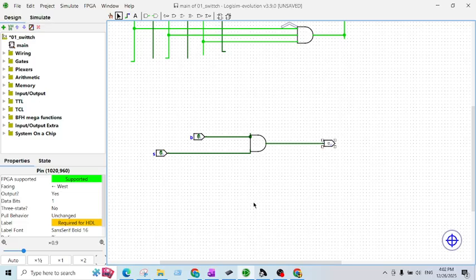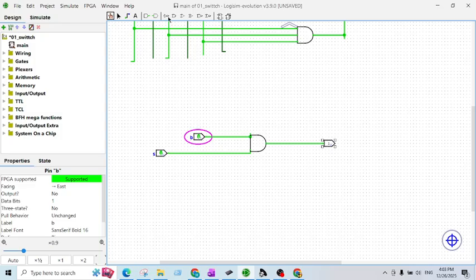Okay, so now S is off, so whatever B is, it will not get the access because you can see that the output is not changing. But when S is equal to 1, now B can change the output. That means when S is 0, there is no effect of B on the output, and when S is 1, now B can take effect.